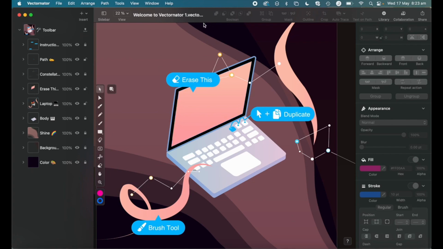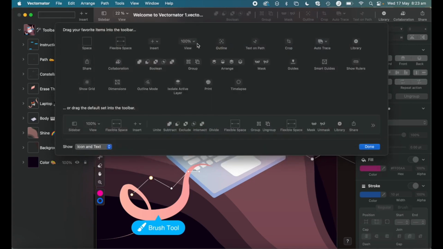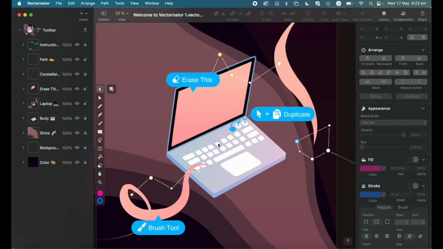So we'll start on this top toolbar. This essentially shows the tools that are most used, okay? And if you control click, you can click on customize toolbar and you can specify what tools you want on your custom toolbar. So things that you're using all the time, you can put them up here and then you know exactly where they are and they're easy to access.